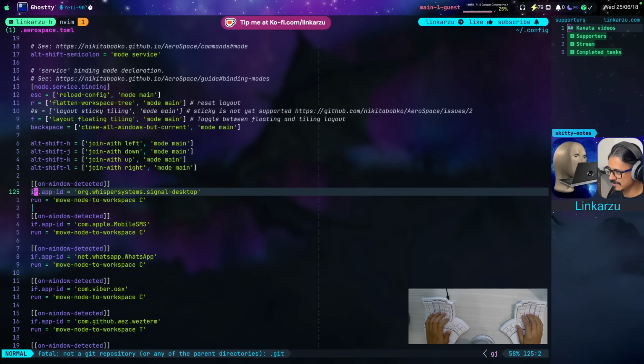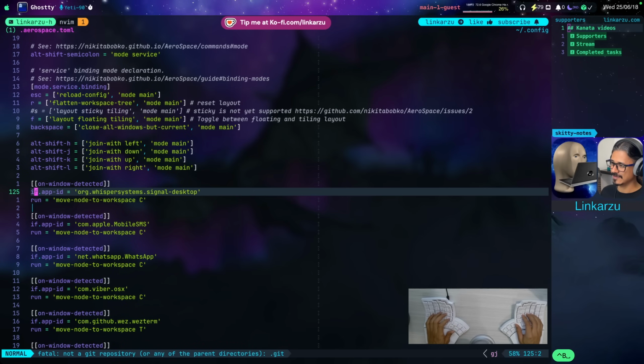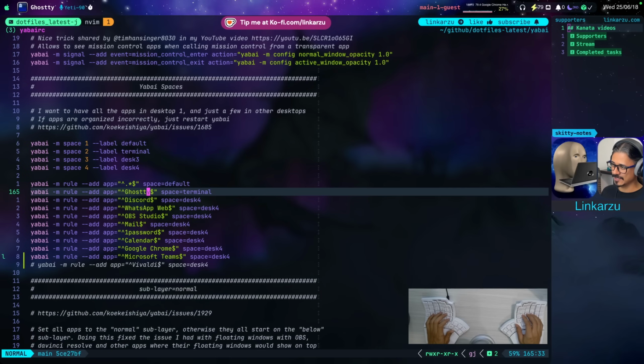And the funny thing is, if you want to get the app ID, I think you have to run Aerospace to see what the app ID is. But we can cheat a bit. We can add a wildcard like you did and move everything to the second display, and then only move, because I think you actually have Ghosty there already. Yeah, you have the app ID for Ghosty. We can leave Ghosty on the main screen and move everything on the secondary screen, and we can slowly after that move every app to the according workspace.